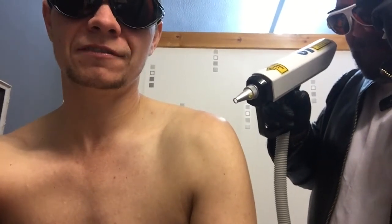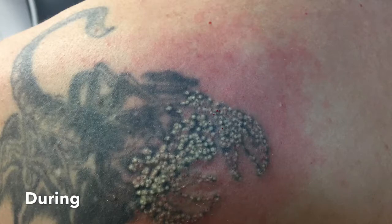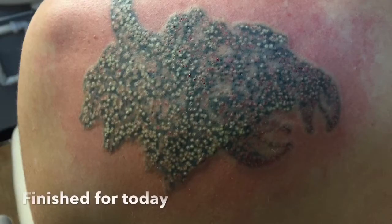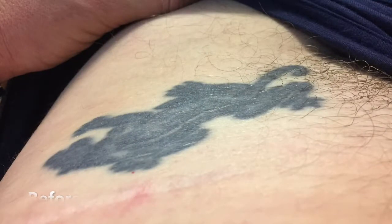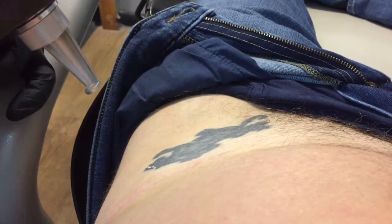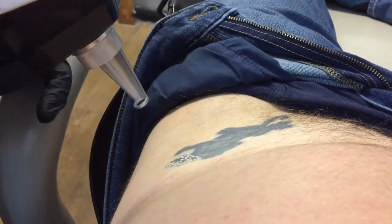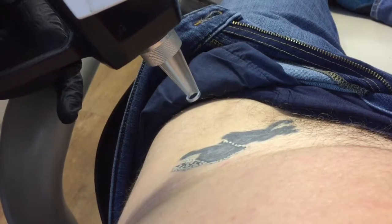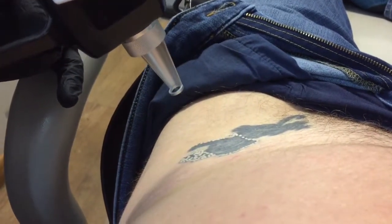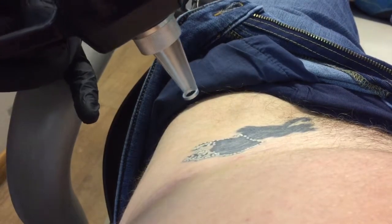It's the noise that makes it sound worse than what it is. Indeed. More than the shoulder. Yeah. Trying to do it as quick as possible if it's quite small. I'm hoping with some of the scars it'll make me a bit more numb there, but not really. I mean, you've got quite a few hairs there, and I'll probably burn those, so apologies about the smell. Burning hair is not really that attractive.